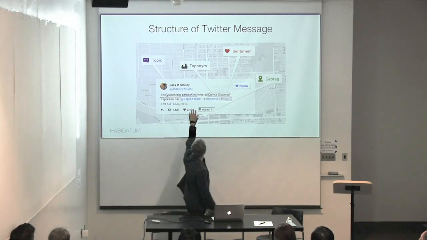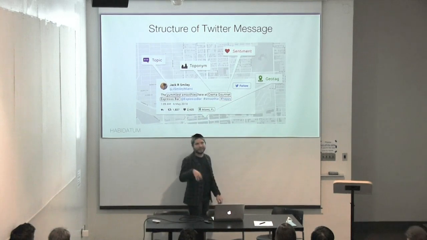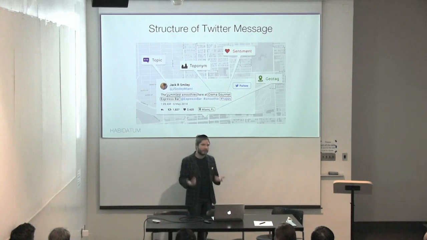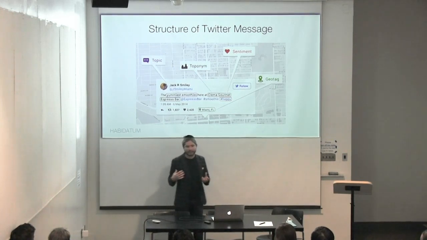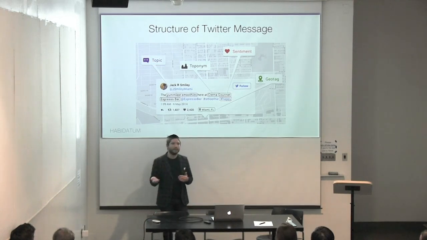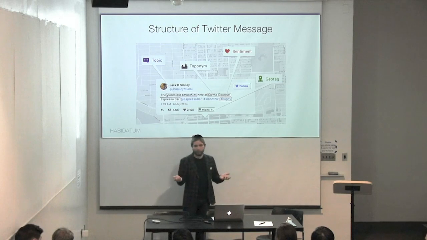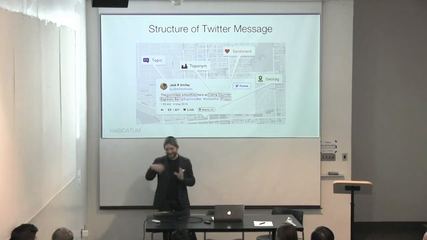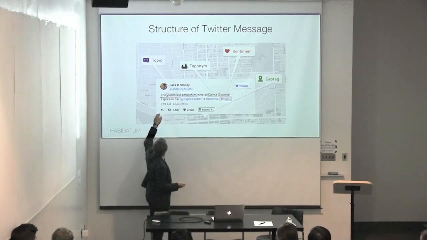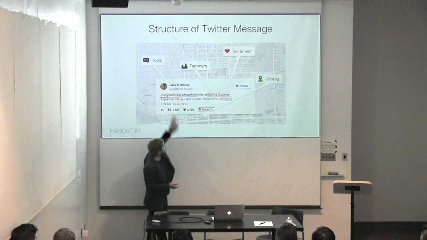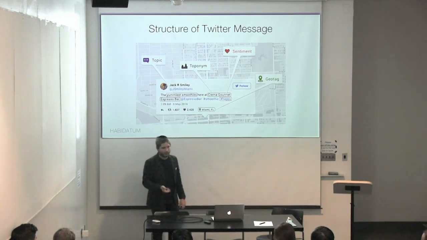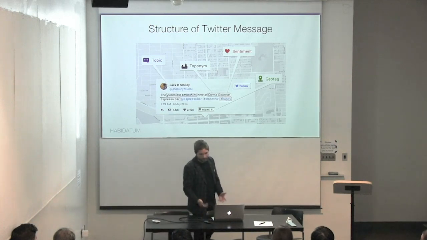Or we can say something more complex about which place a person is talking about right now. So we can measure what we call semantic connectivity. We can connect the place where I stay, and at the same time the place about which I'm talking. For example, when I talk right now about Moscow, I'm saying Moscow, I'm connecting this place with Moscow, so I'm creating a semantic linkage. And also there is a topic. When I'm talking about Moscow, I can say that Moscow is cold. So I'm talking about the weather in Moscow, and this is the topic of a message.